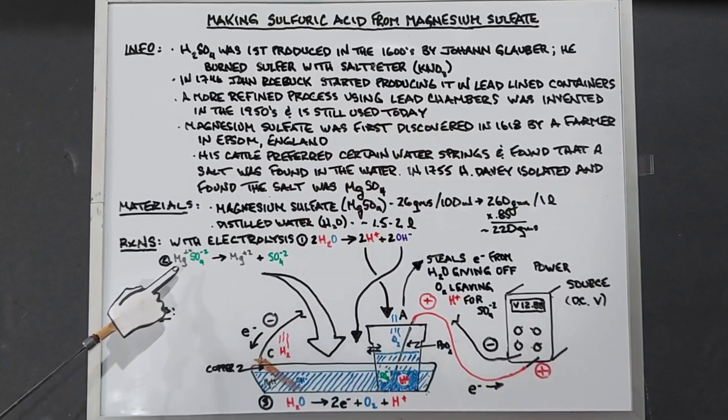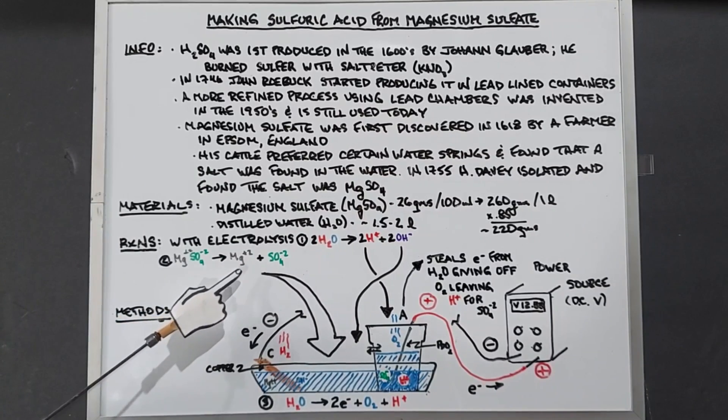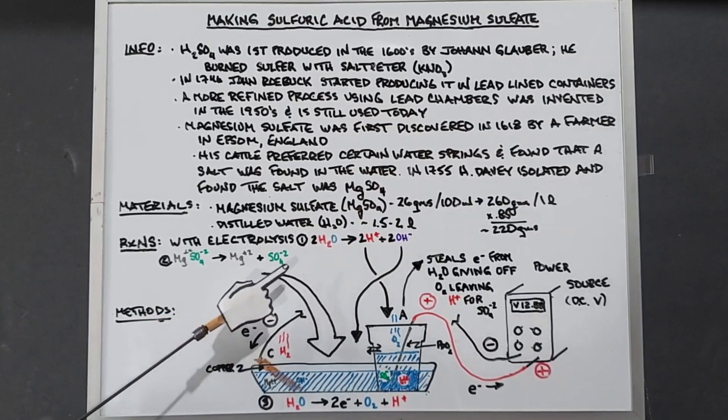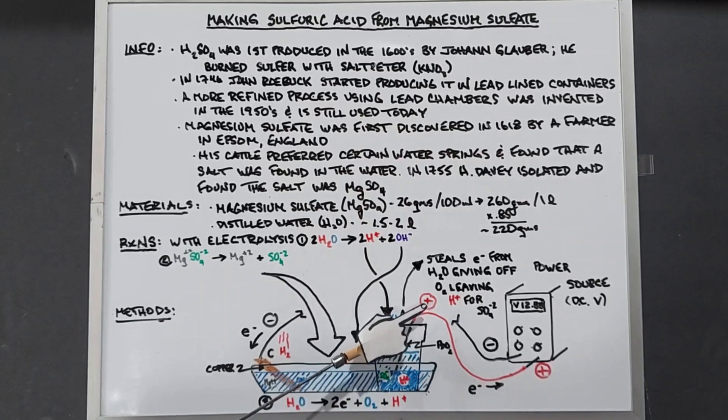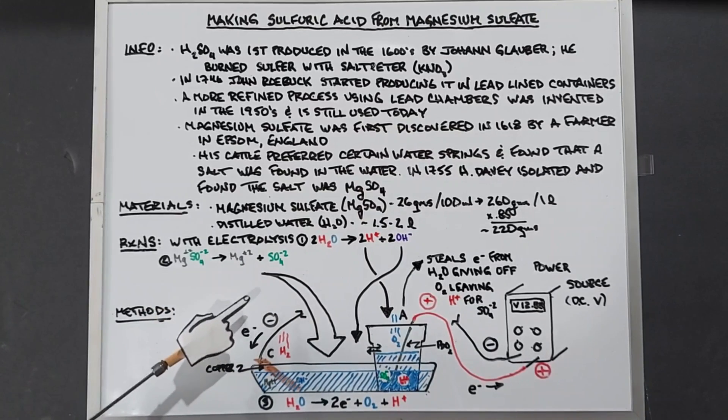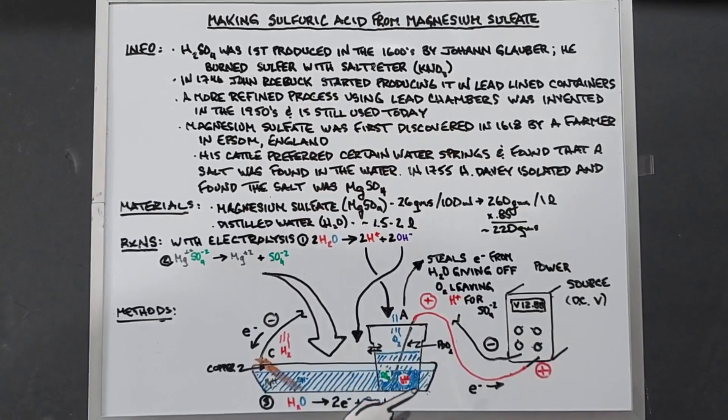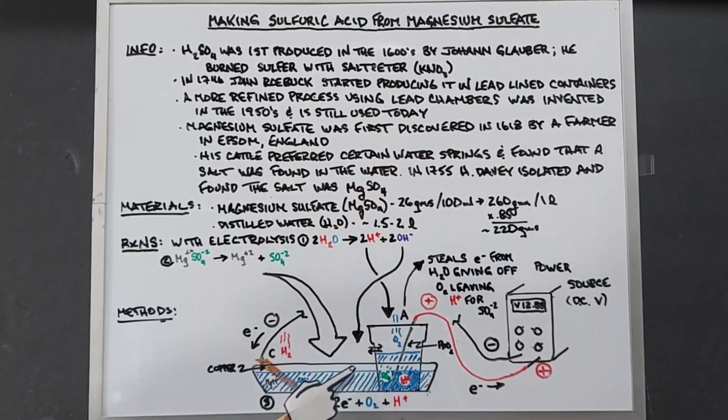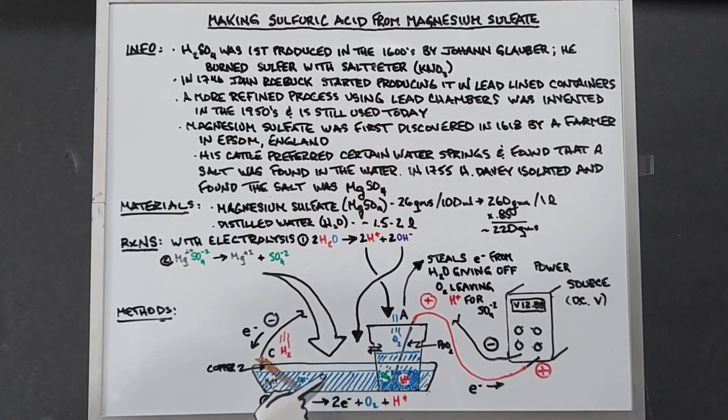The second reaction is basic: magnesium sulfate dissociates into magnesium and sulfate ions. With electrolysis, the sulfate is drawn towards the anode, which is positive, and the magnesium is drawn towards the cathode, which is negative, because opposites attract. The sulfate ions will go through this flower pot—it's permeable to them—and make their way into the pot. The magnesium ions stay outside and make their way to the cathode.